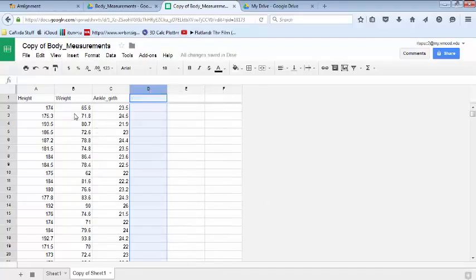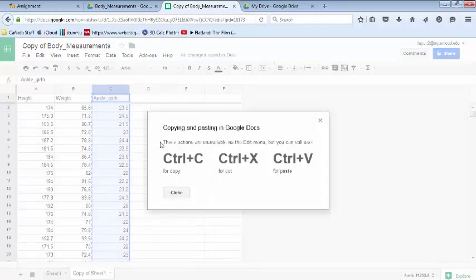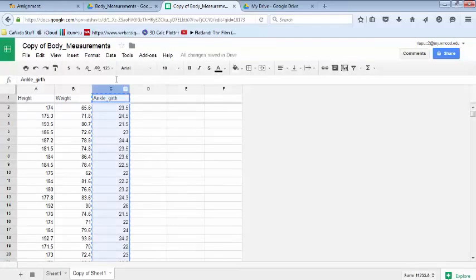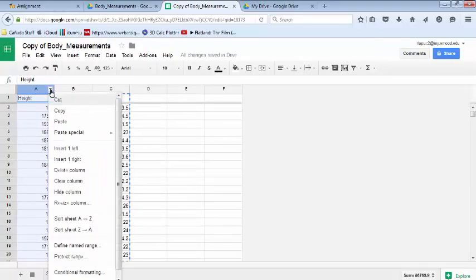Now let's shuffle things around. We can work with this the way it is, but it's better if we shuffle things around so that the ankle girth looks like it's going to be the explanatory variable, and then the weight and height will be the response variables. So I'm going to want two copies of this. I'll just Control C it. I copied it, and I want to insert it here.